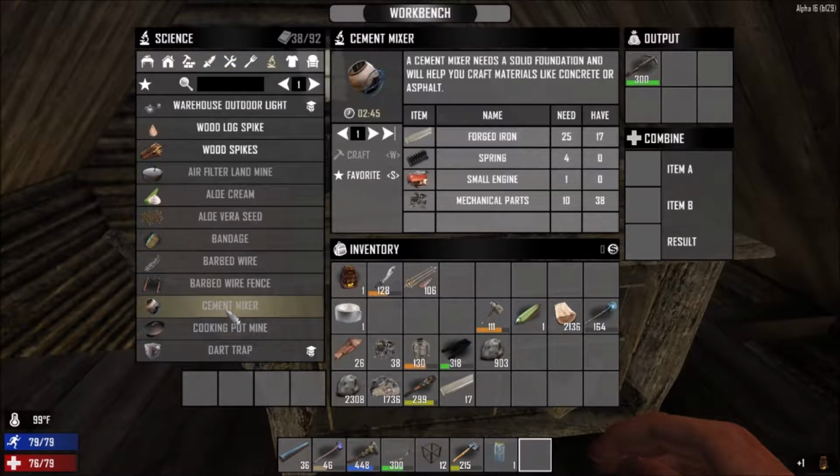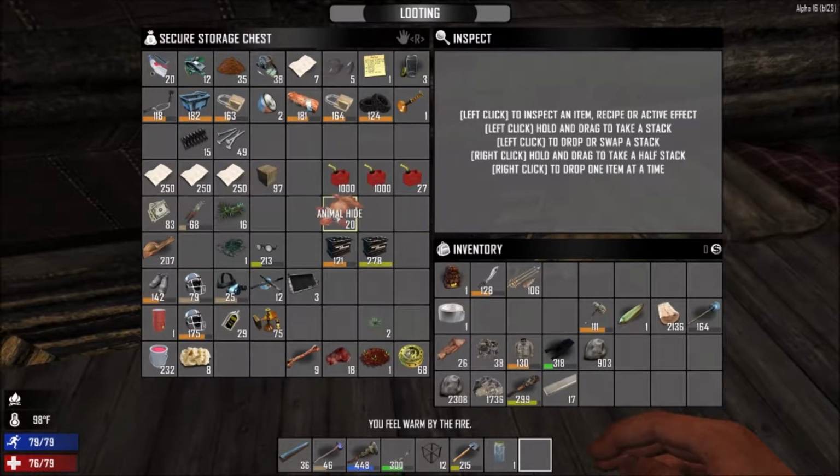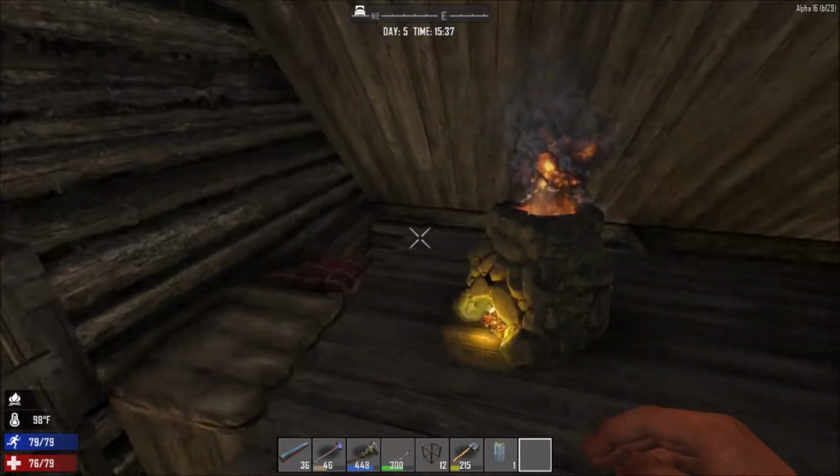What do we need? We've got no engine, I don't think. We might have. I'm going to have a quick mooch in the chest. But we may be able to make that, hopefully. No. We haven't got an engine, so we're going to go and take a couple of cars apart. Let's go.